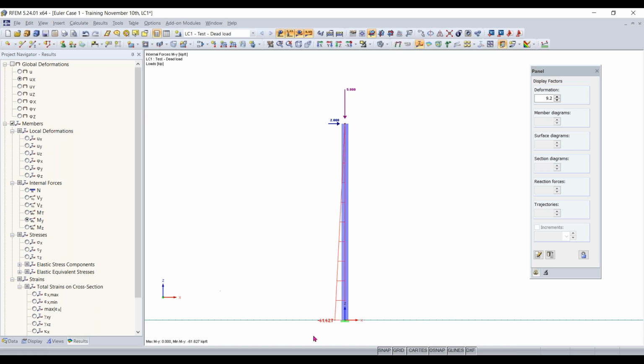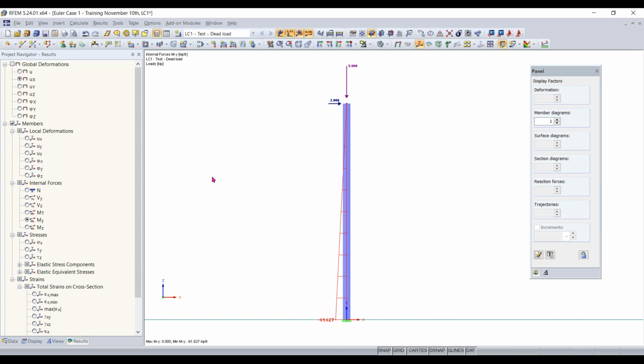And if I look at that moment again at the bottom here, it was capped at 60 kip feet. Now it's at 61 kip feet. And this again is because of the P delta effect. Since our deformation has increased, this has increased the moment arm for the applied axial load, which is going to increase your maximum moment. So deformation was increased, maximum moment was increased, so you can understand how changing your calculation to a second order analysis will give you a different result.